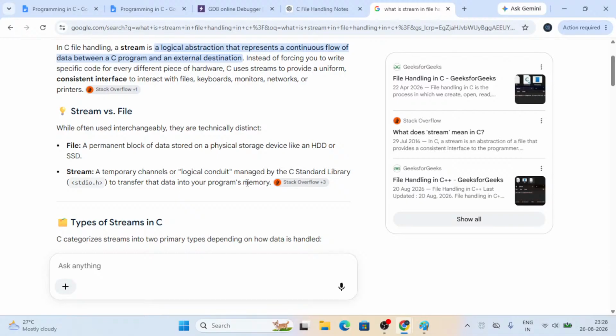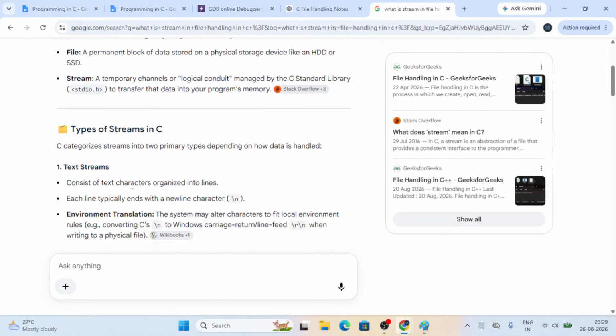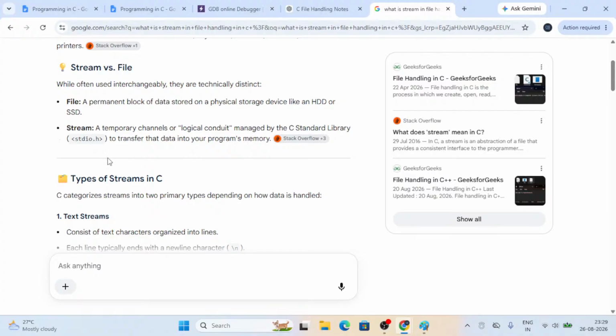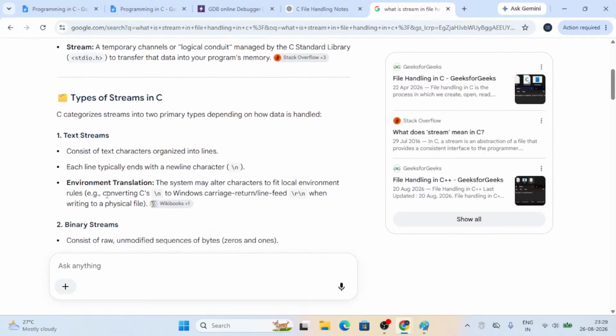To transfer data into your program, it is a temporary channel or logical conduit managed by the C standard library to transfer data into your program's memory. So from file to program memory.